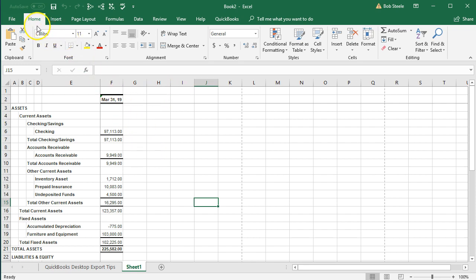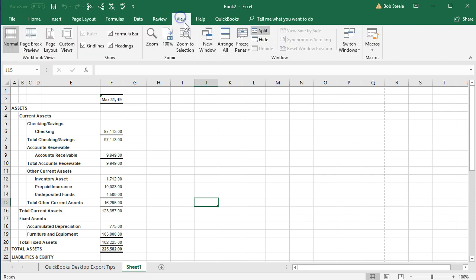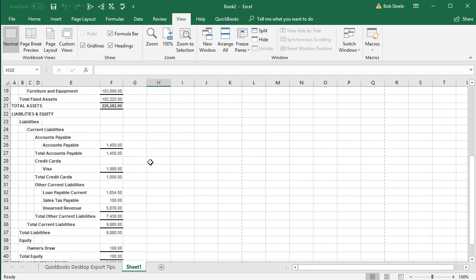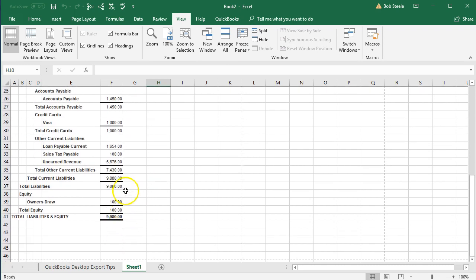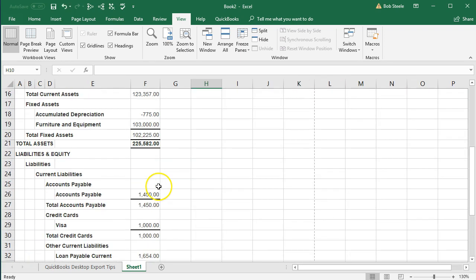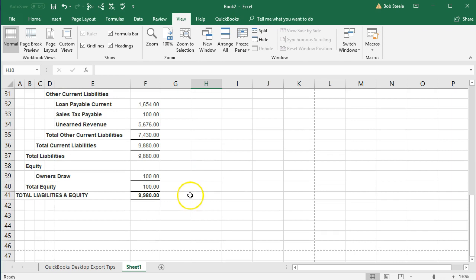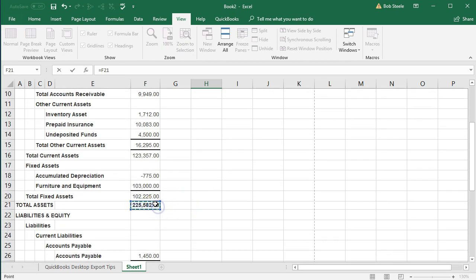So now we can go here and say I'm going to go to the view and unsplit windows, unsplit the panes, and then try to think about, well, how is this off here? So this number of total assets are 225,582. So you would think that I'm going to say this number equals total assets.